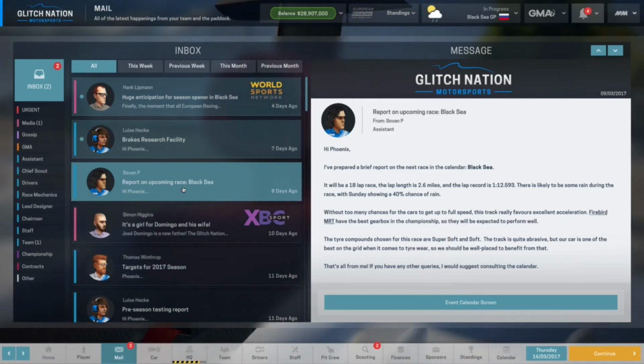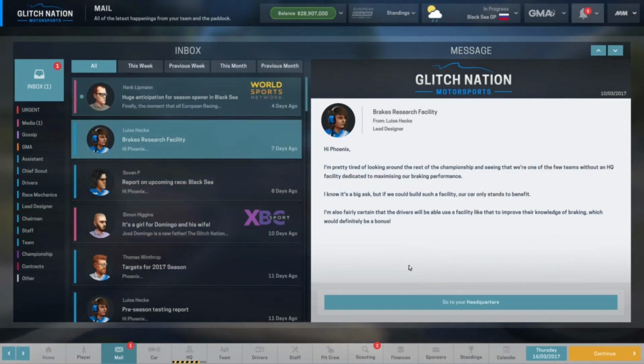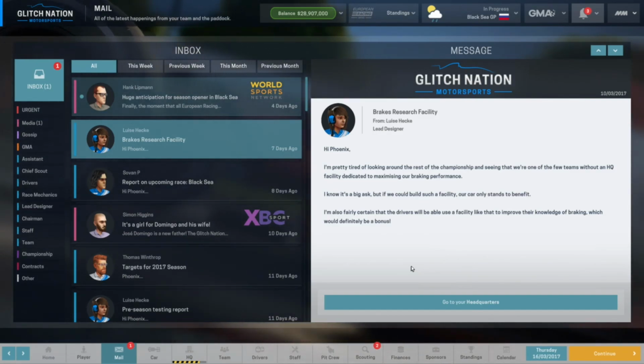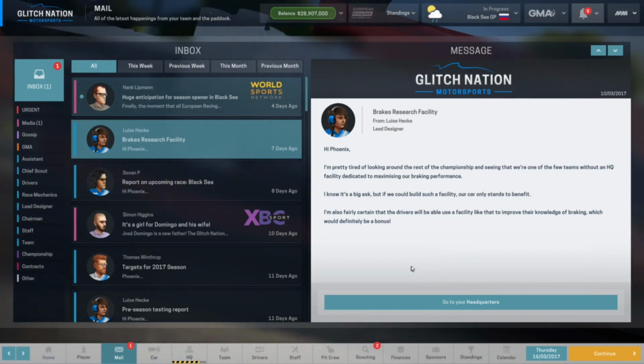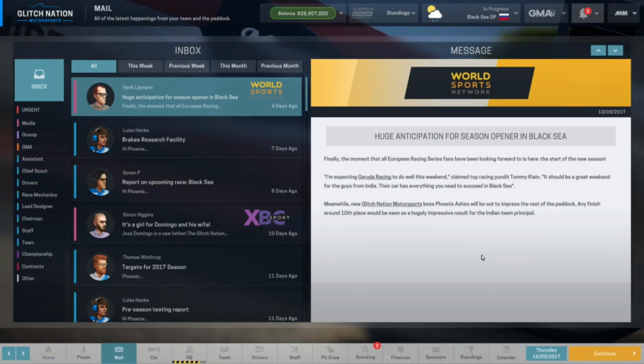18 lap race with a lap length of 2.6 miles, and again, 40% chance of rain. Yeah, we don't have a forecasting center. Maybe that's why it's either 40% or 10%. Yeah, but anyway, we'll wing it. The lead designer is asking for a brakes research facility. Let's see. We will think about that.